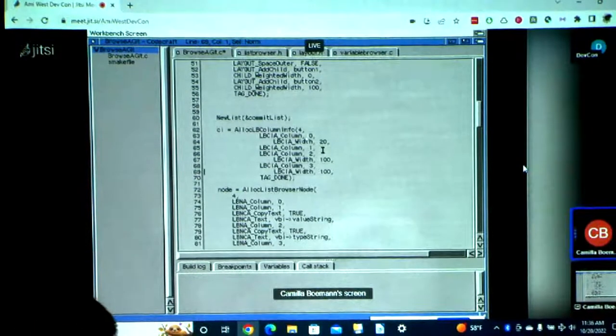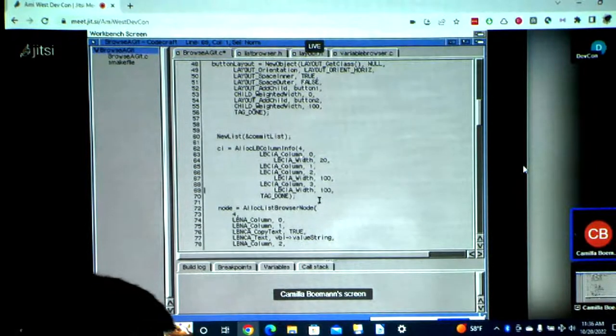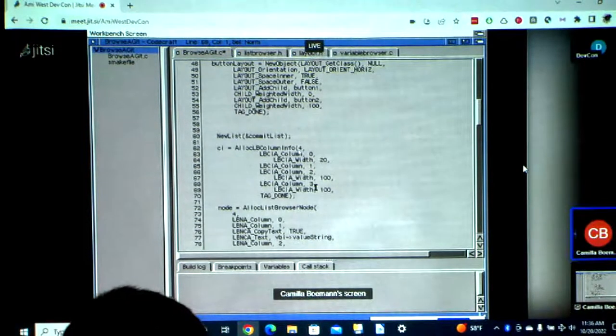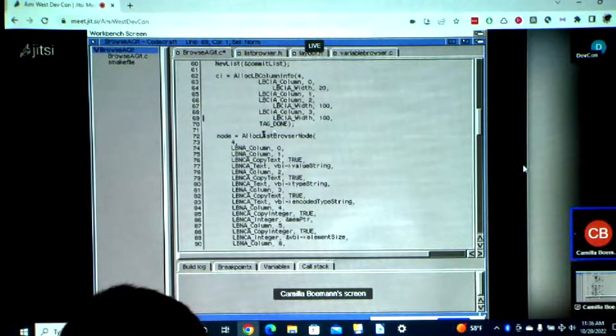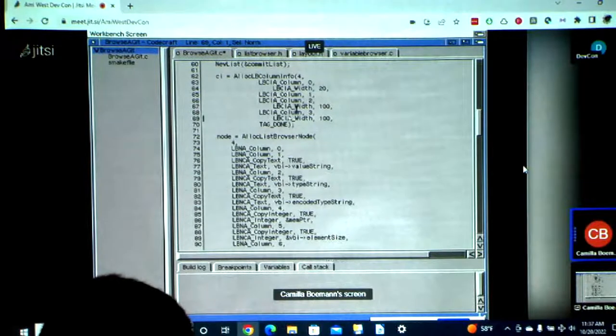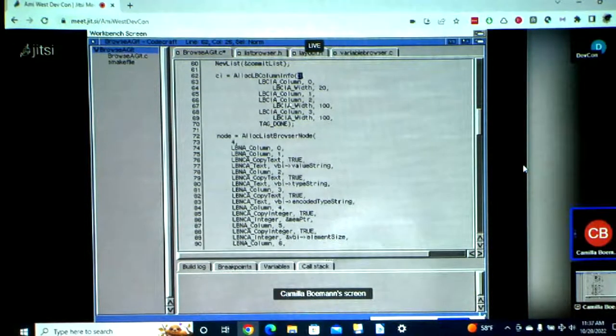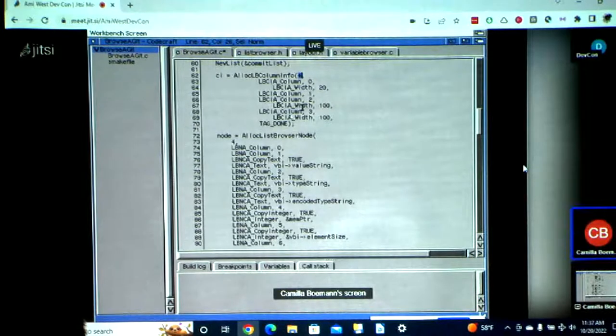As I've been trying to say a couple of times, we set up the column list over here, so we define the column info, say four columns, and these are the widths we want. And then we want to have a node also with four columns, and it's important that you don't specify more than you have allocated. So beware. This is fixed in a newer version, but older versions will definitely not check if you go beyond what you should. So make sure that what you allocate or say there is also no more than what you're defining.